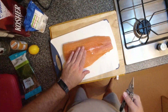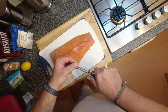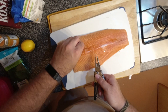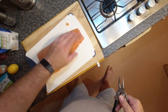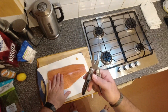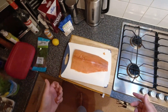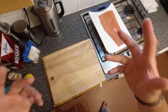Trusty Leatherman. You can get proper pairs of tweezers for doing this, but I don't have those. This isn't imperative because we're going to be cutting this so fine once it's cured — so fine it doesn't really matter too much if there are bones in there anyway. Bear in mind this now has fish on it, so it needs to be dealt with as you would any other cutlery. You can get tweezers or pliers specifically for this. I'm just going to wash my hands because they're covered in fish.